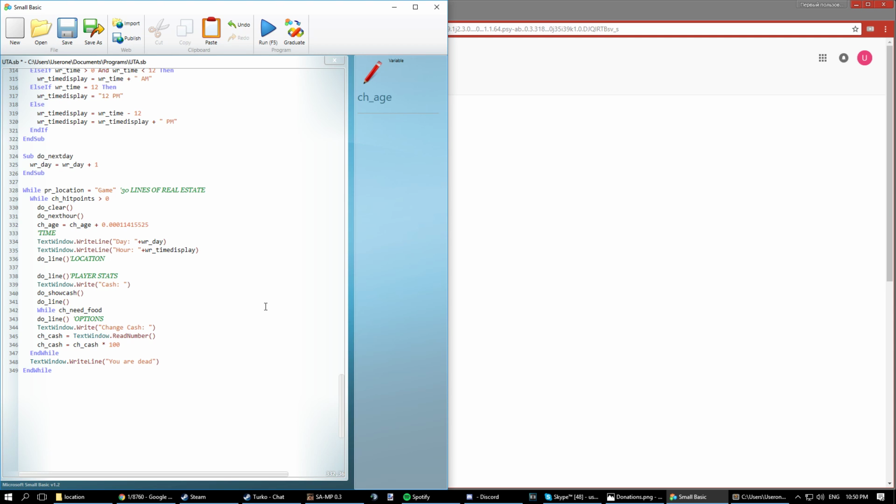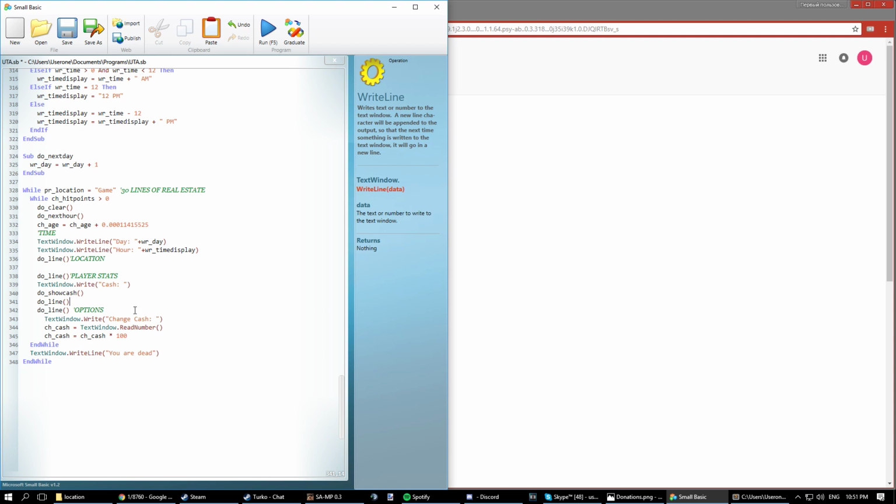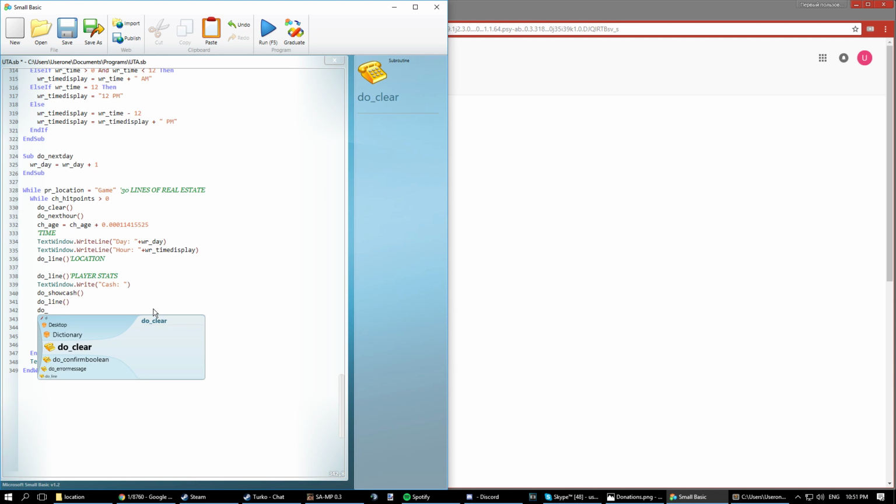Alright, let's get rid of this. Or maybe we'll make it an option. Alright, we can do options. This is so confusing. So let me show you something, okay? I'm just going to draw character's age, even though it won't usually. Write line, age. You know what would better illustrate it, if I do character stats. Show character stats. Okay.